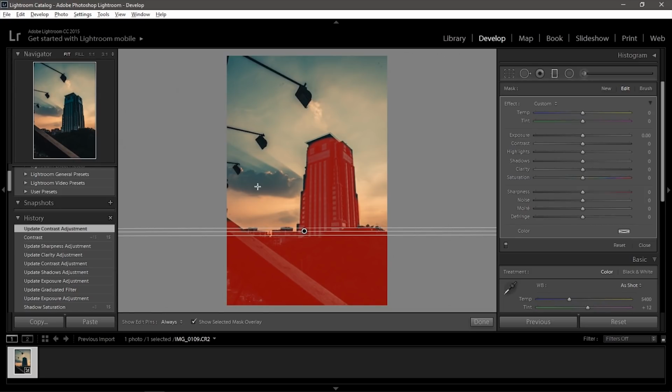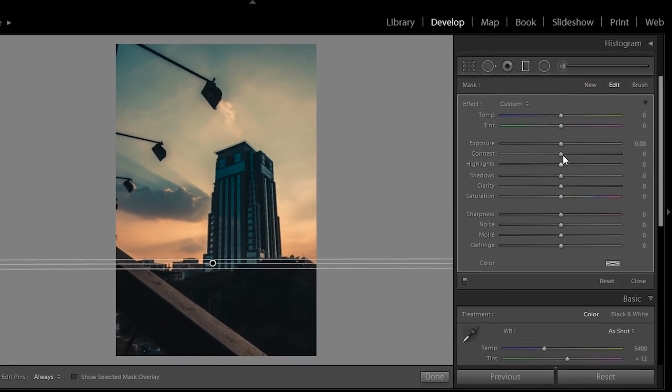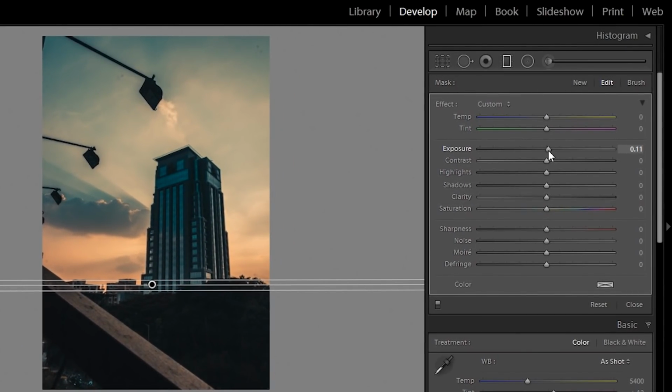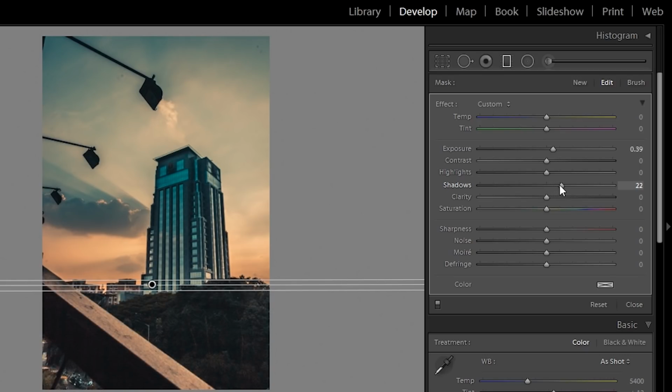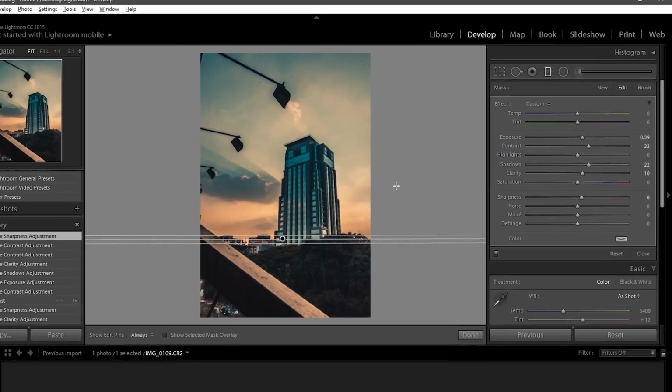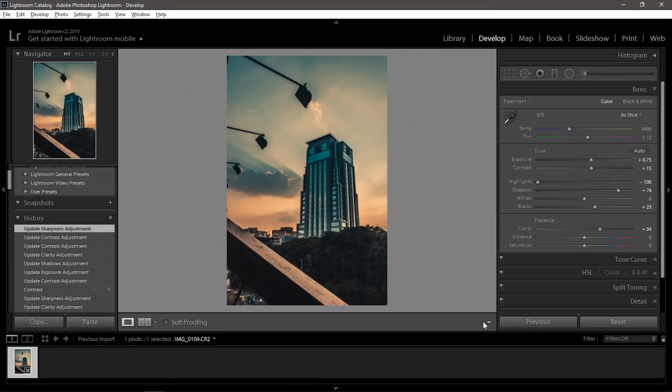So when you hit O again, you can get rid of the actual mask and you can now start making adjustments. So I think I want to up exposure a little more, maybe up my shadows a little bit. I think that's fine. And maybe add some clarity, a little contrast, I think, just to make the building pop a little more. Probably add some sharpness as well into that. And yeah, I think I'm happy with that. Hit done. And let's look at it before and after.